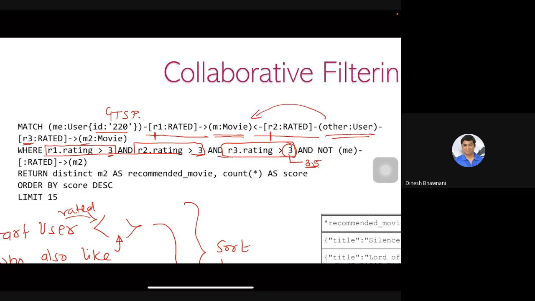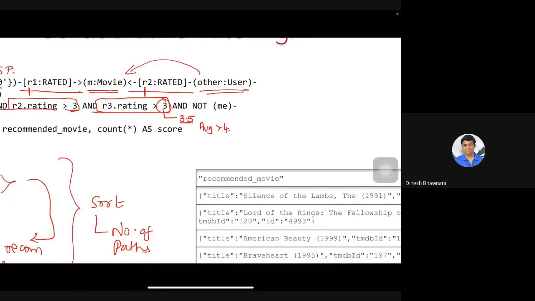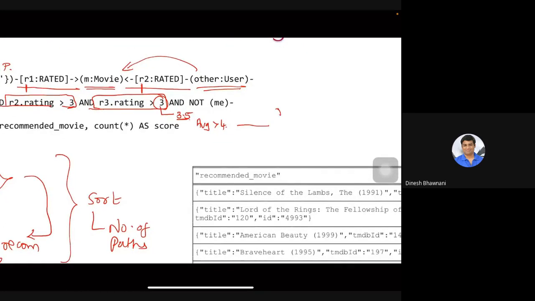Generally, the higher you go upwards in scale, even inside Amazon and Flipkart and all, if you give average rating greater than 4, some kind of skewness will come. What will come? The number of ratings of those articles is less. Try it and see. If you give average rating greater than 4 or greater than 3 and compare, the number of ratings per article goes down as the rating goes up.